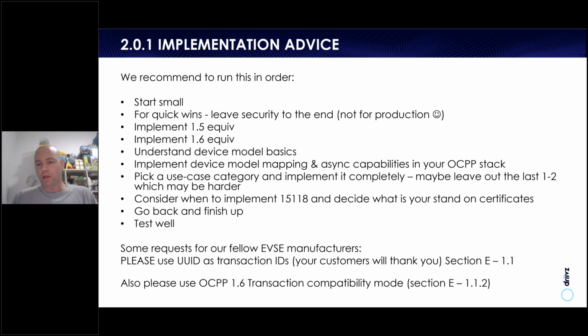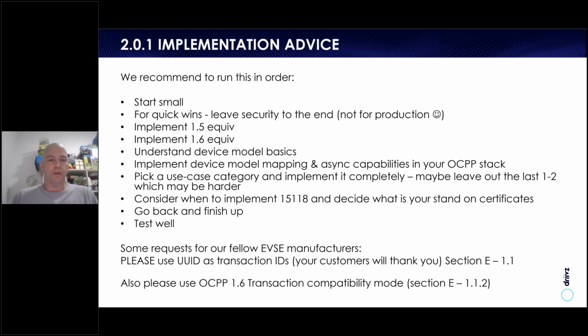Just a couple more notes while I may have a larger audience here. For our fellow EVSE manufacturers, we urge you: the specification says it's recommended, but we really urge you to use UUIDs as transaction IDs that are now produced by the charger. Your customers will thank you, because if they ever move a charger between environments, or if something happens and the charger resets itself and forgets everything and starts reusing transaction IDs, that can lead to a world of mess.